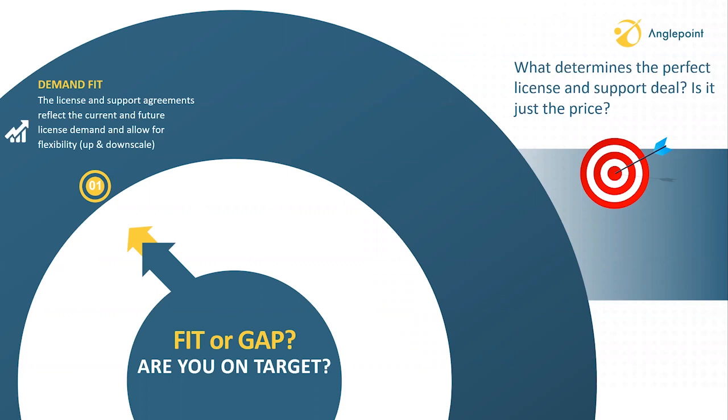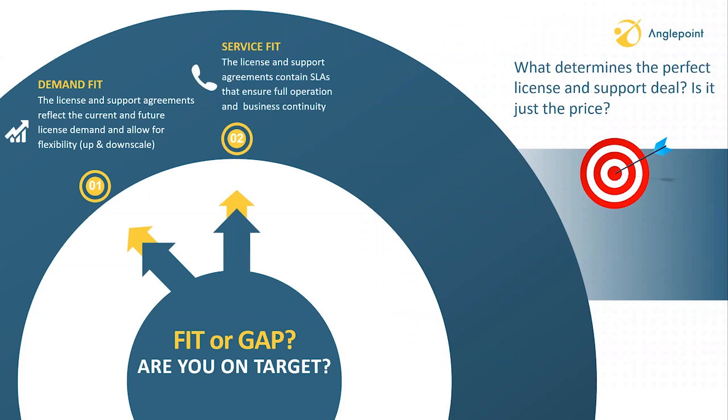We will have a slide on this in particular, but when we consider a good deal, it should include some level of flexibility where you can scale up or down, for instance, based on the actual demand, where you can swap products, where you can exchange product A with product B, things like that. So is that deal that you have, the contract, reflecting these aspects related to your actual demand, current and future? Next question. Is it actually service fit?